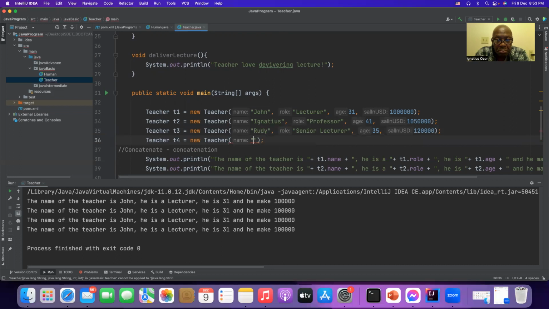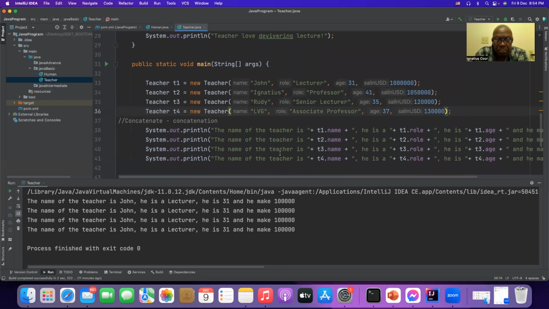And this is LVZ, and he is associate professor, age is 37, and salary is 130000, for example.